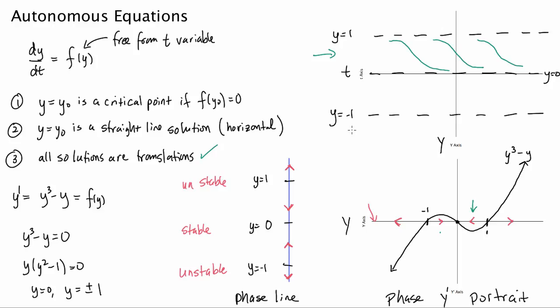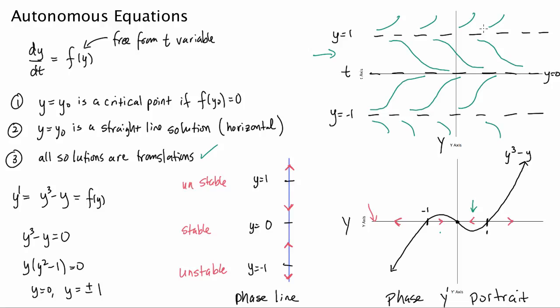Between -1 and 0, all the solutions are increasing, and so increasing behavior that ends up near 0, and you can see how the solutions are meeting at 0. Below -1, we're decreasing, we're getting away from the solution. And above 1, we're increasing, getting away from the straight line solution. So that tells me exactly what the solutions to this differential equation are going to look like. Now, I don't know their actual equations. We didn't try to solve for a general solution or anything like that, but I do know exactly what they're going to look like in the plane. And that's sort of the important application for us here in this unit.